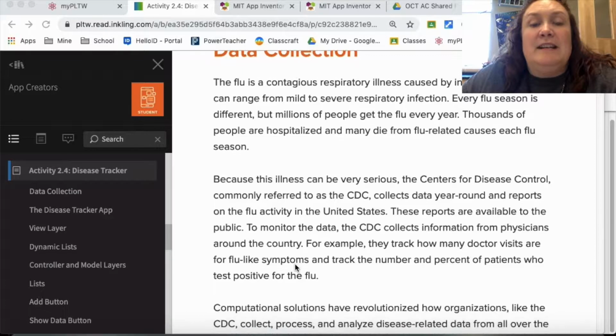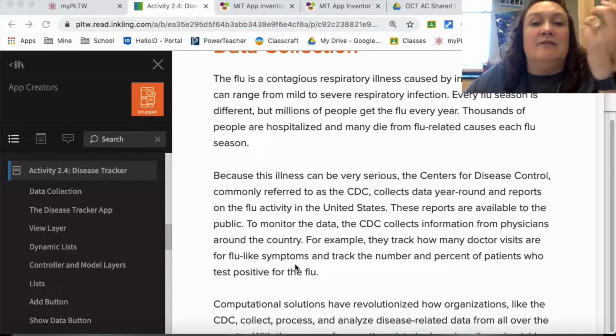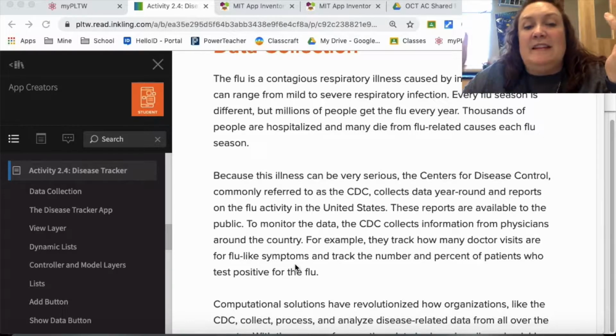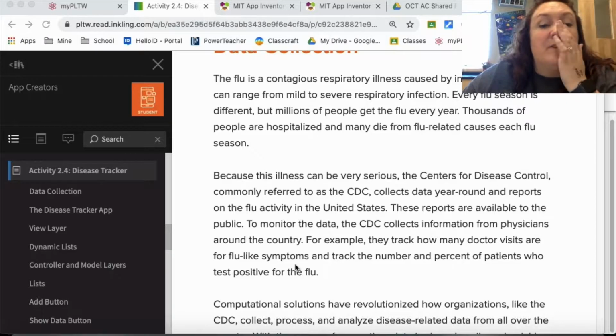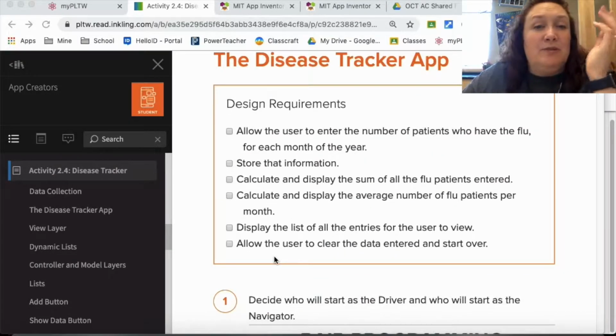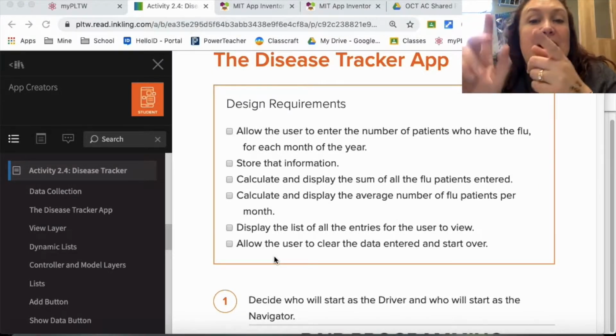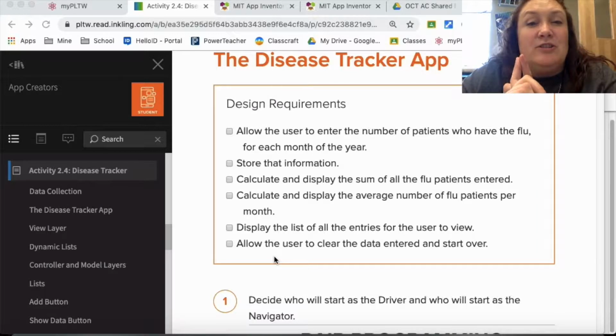But primarily the idea here is that the CDC needs to collect data on flu patients, and they need to know how many flu patients came into a clinic in any given month. So we need to basically build an app that will do this. The app needs to allow the user to enter the number of patients who have the flu for each month of the year.